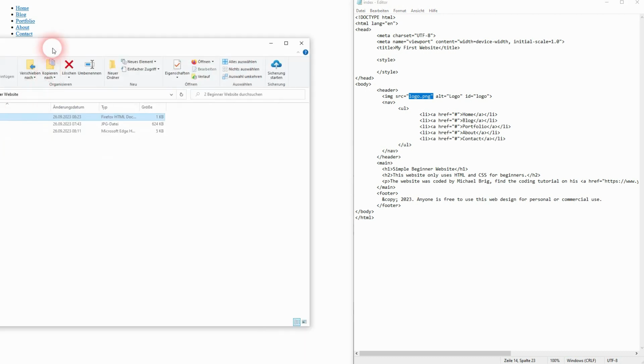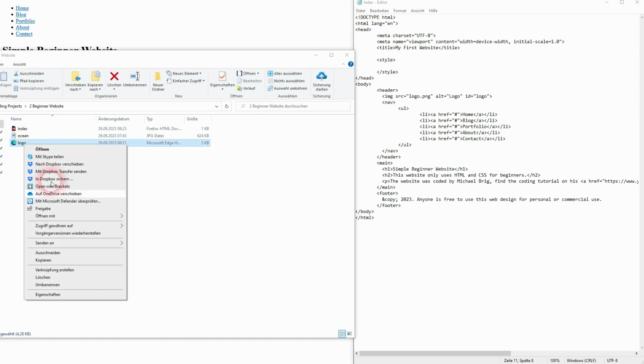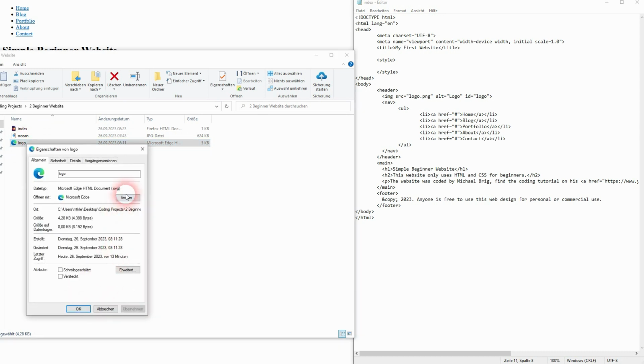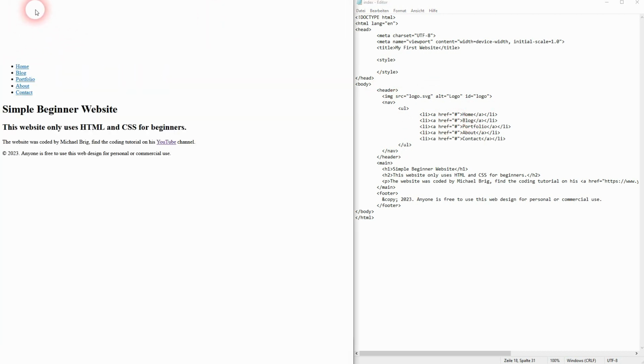I will put that in the folder that I'm going to link to. Here's our index, then the ocean image, ocean JPG, and there I have an SVG, which is a logo. You can right click and then find SVG right here. So I need to change the source for the logo. It's called logo, so I can keep that, but the file type is SVG, and now it's there. It's white, so we can't see it on a white background, but it has resized everything below it. So we definitely have added something here.